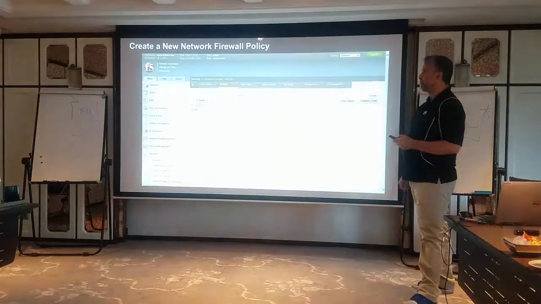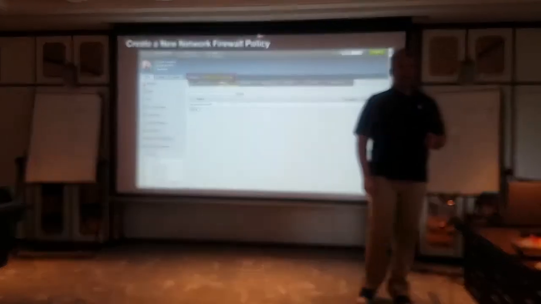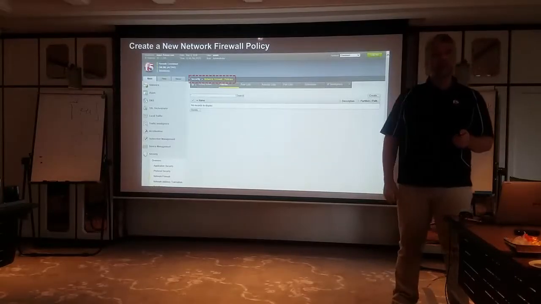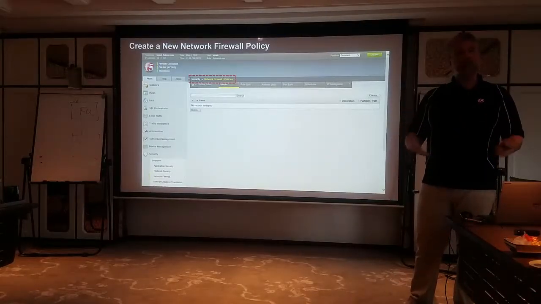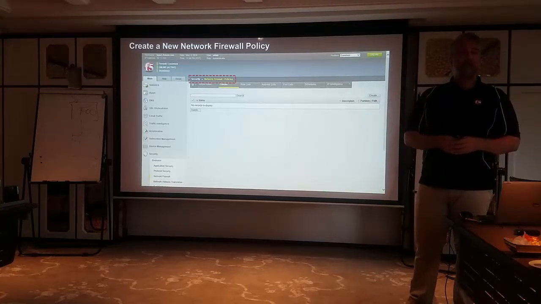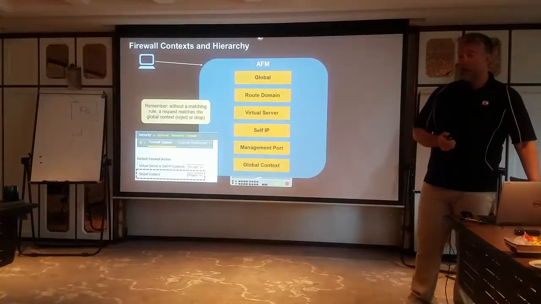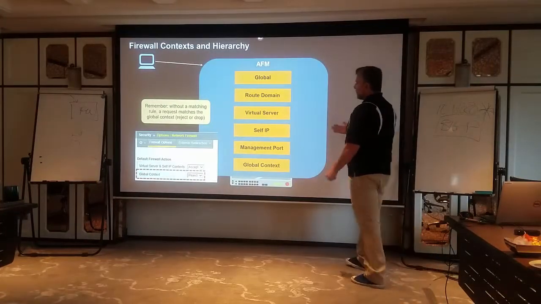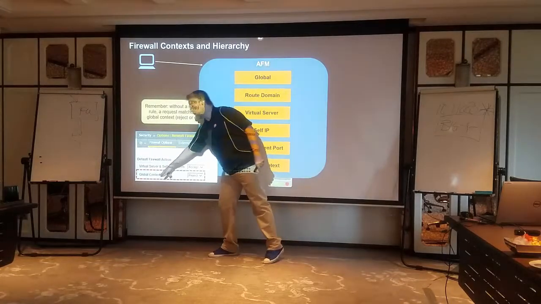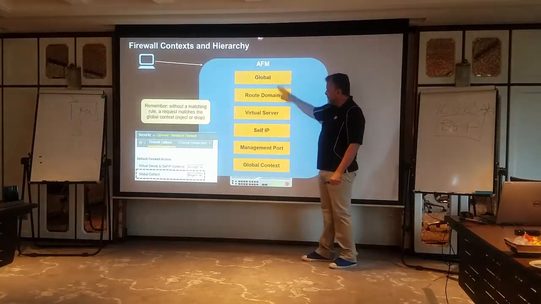We're getting there. So what's the difference between global context? There is no difference. Global is the global context. Global context is the context of the BIG-IP, rules that apply to the entire BIG-IP. Because when we started, the first thing was global, right? Yes. And then the last one is global context. Oh, global context. You know what? I don't know why they call it this. It's just whatever applies here. I know, it is a little odd. This is a global rule. This is the global context.